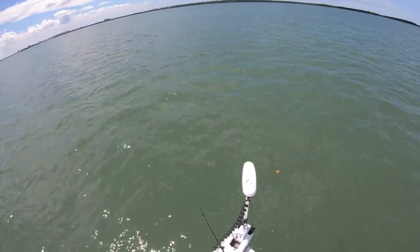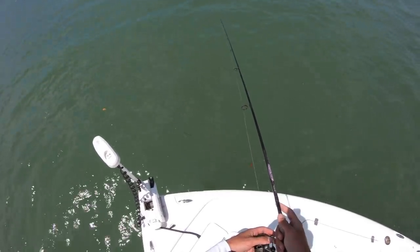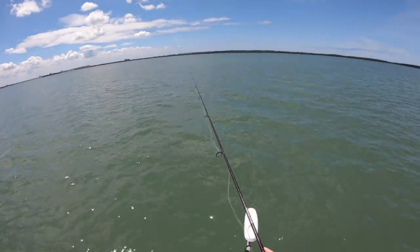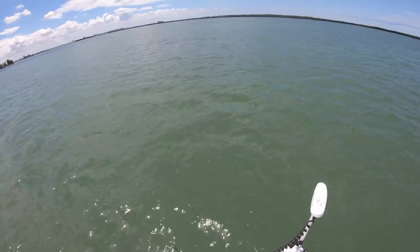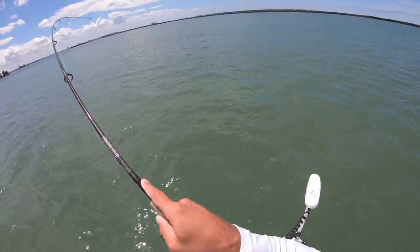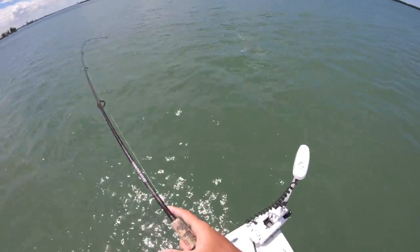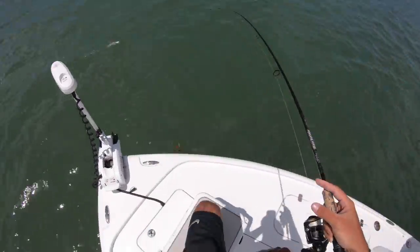It just looks like a little mullet darting around. How fast does it sink? Relatively fast. I cast it out and let it sink for like 5 seconds. I can bomb this thing. Oh, there we go. Fish on. Is that a trout? Yeah, it's a trout. There we go. Nice little trout. Come here, dude. You're definitely not what cut me off before, but I'll take it.